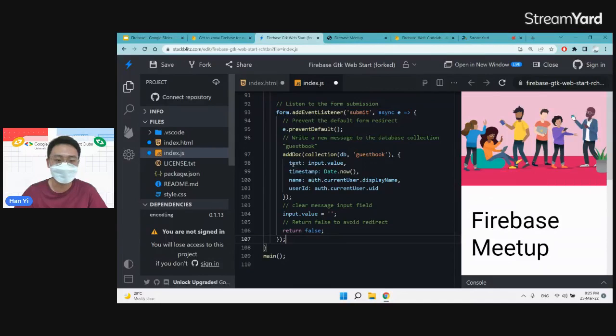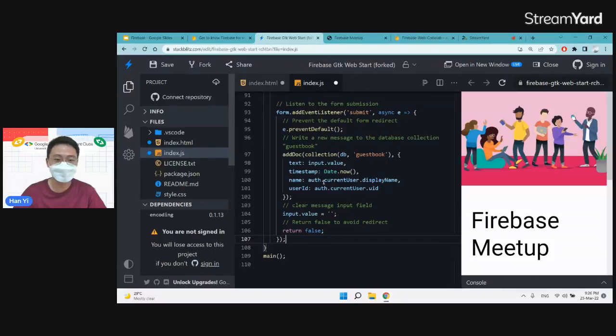The first one is a key, and the keys are text, timestamp, name, and userId. And the value after the key is the input value, which the user inputs inside the discussion box. The timestamp here is the date when they insert their message inside the discussion.